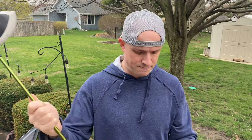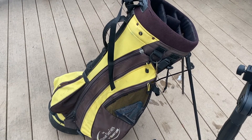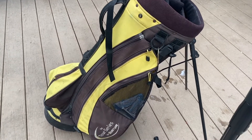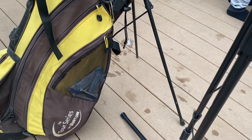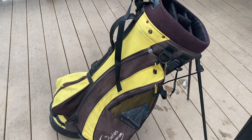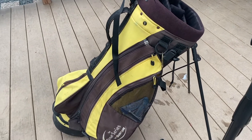This is also the golf bag from Montana — for context, I was out there in the summer of 2002, and that's actually where I proposed to my wife, which is super cool. The bag is a Tour Series by Burton — I think I paid about 30 dollars for it. It has a kickstand, but one of the nubs on the left side is broken off and doesn't work well. I've been keeping an eye on Facebook Marketplace for a replacement, but for now it's fine — it looks old and worn out, just like me as a 40-year-old.